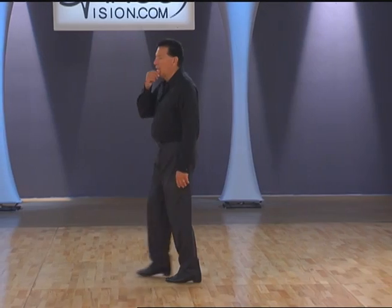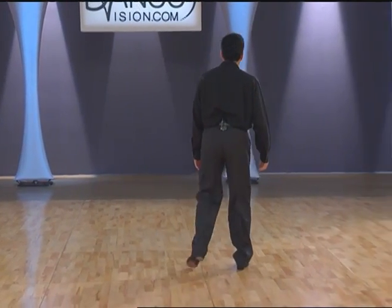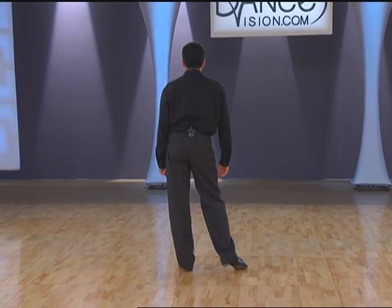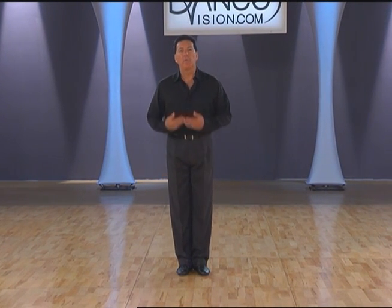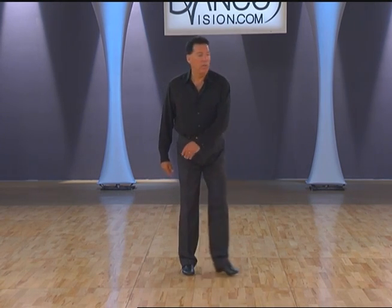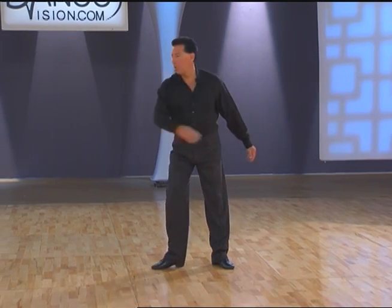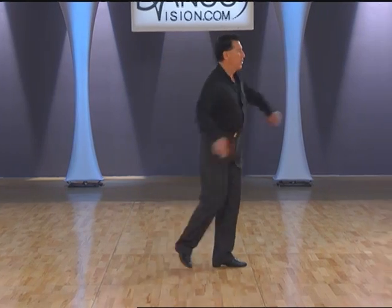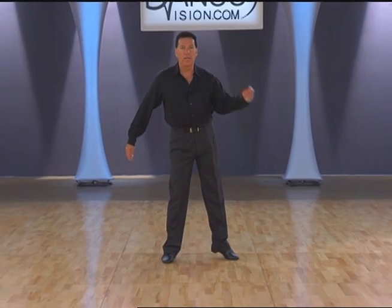Now I want to add something to this, a turn. We're going to do a turn. One, two, three, finish four. So one and two, we don't have to worry about any body action at all because our legs are straighter and we're not having motion there. But 3-4, we definitely do. So we're going to turn, step, finish. Turn, step, finish. One, two, three, finish four.